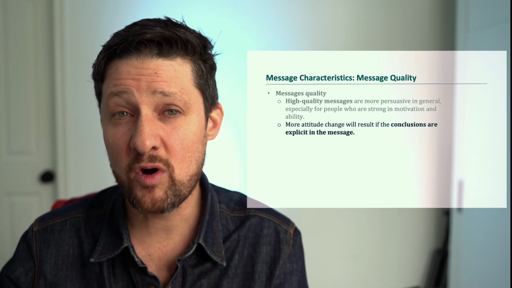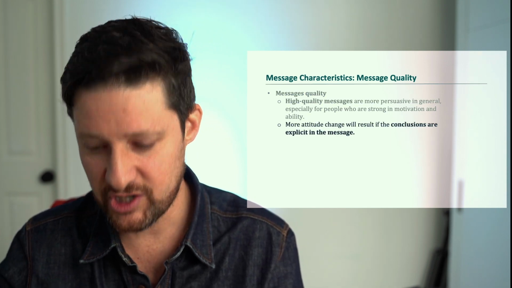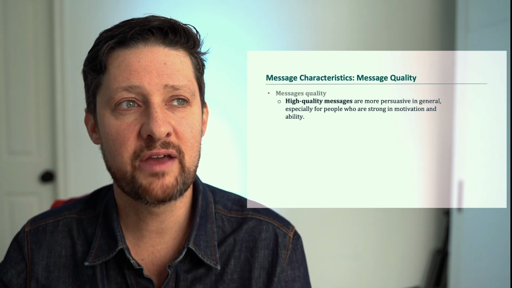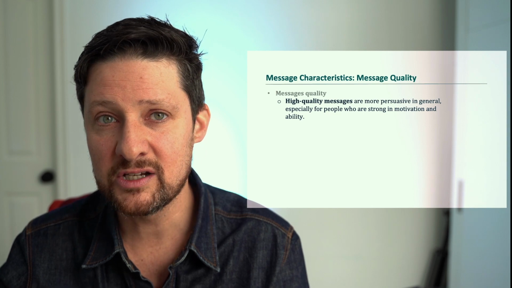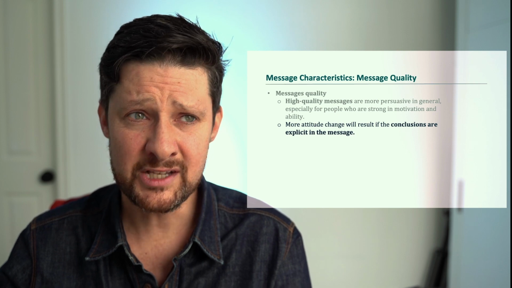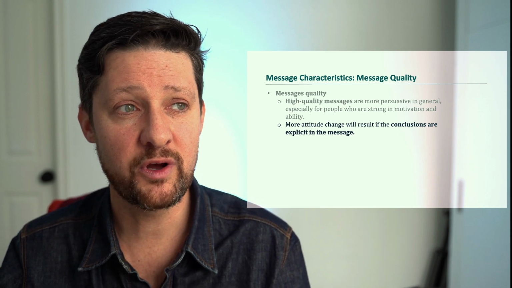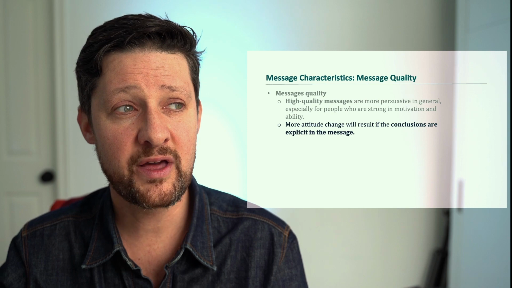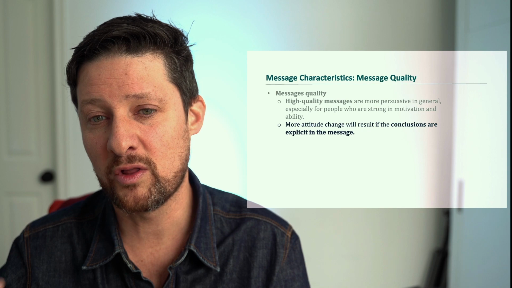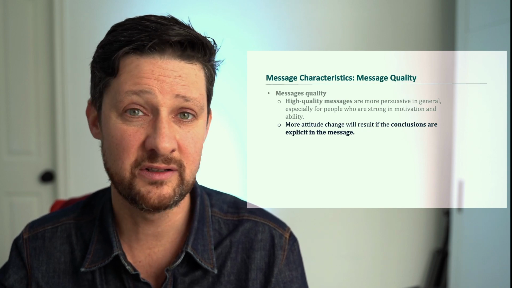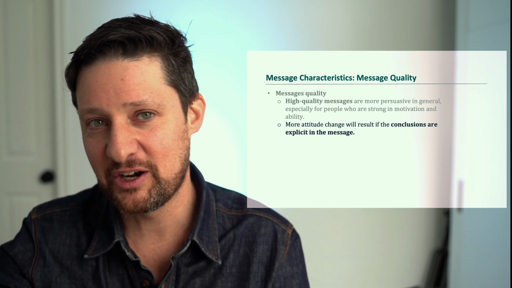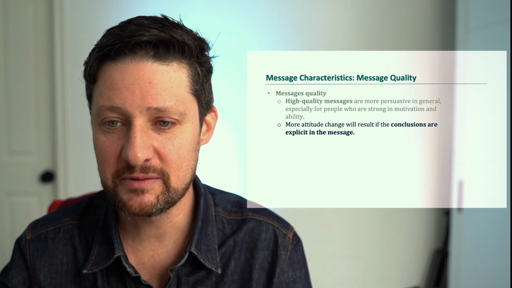So the message quality is high. Quality messages are obviously more persuasive in general, and they have a stronger motivation, especially for people who have a strong motivation to hear the message, or also have the ability to hear the message. So if you're speaking to someone, or to a crowd of people that are motivated to hear about the content, the nuances, then you focus on the quality message. Now, if you're talking to people who are distracted, uninterested, then you don't waste your time on the quality message, because you know that it'll be kind of lost in the wind.